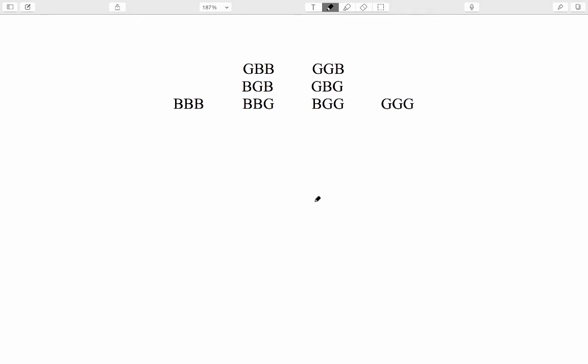For reasons that we'll see later in the course, I'm going to organize those in the following way, so that I have here all the words with 0 G's, and all the words with 1 G, and all the words with 2 G's, and all the words with 3 G's. This helps illustrate that there are one of these, 3, then another 3 words, and then only 1 word in this last category. This way of writing the words, organized by categories, really helps make the listing systematic.